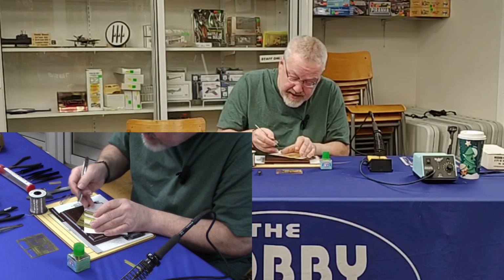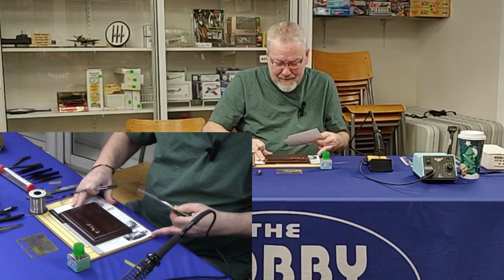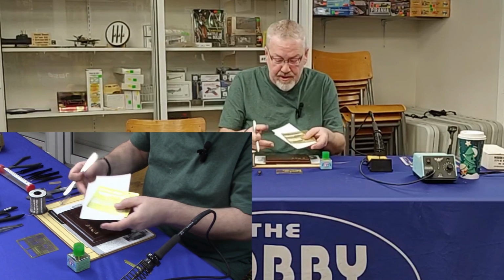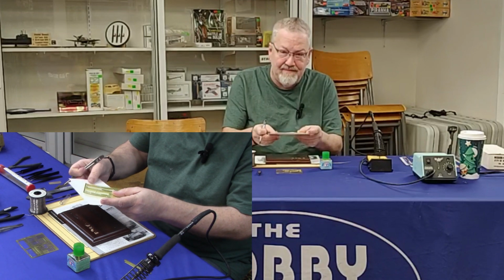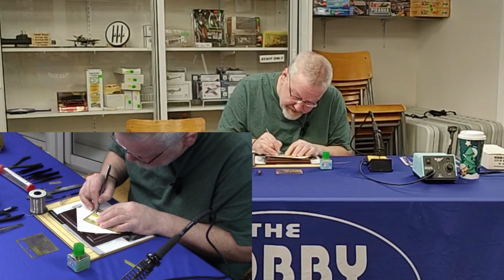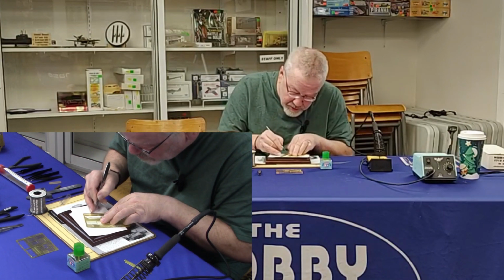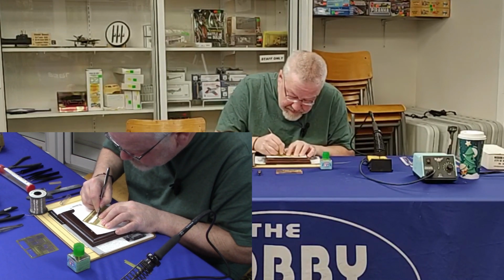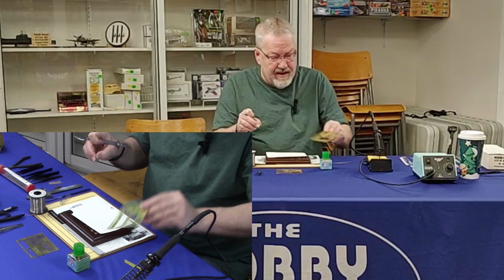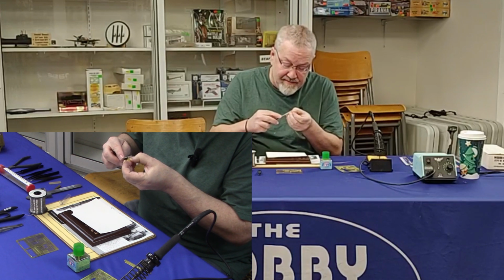Now, when I am cutting photo etch, I do have, this is an old plaque from a show. The plaque part's gone, probably used to help make a building or something. And I like using wood. I use just a bit of thick paper stock. It makes it easier to see the etch, and you also have a bit of a cushion when you've cut through. You're not going into a hard wood that could damage your knife blade. So there we go. Once I have that piece removed, the diamond file will remove every one of the burrs.